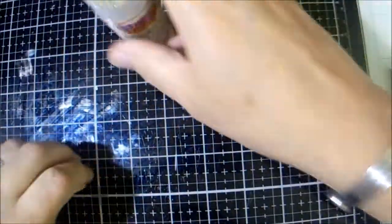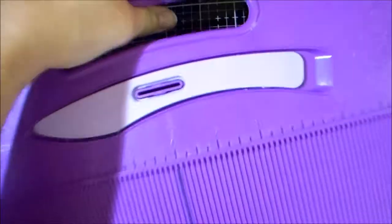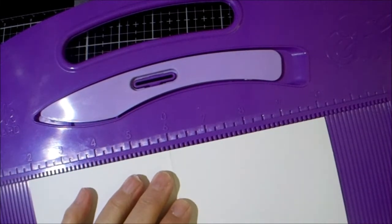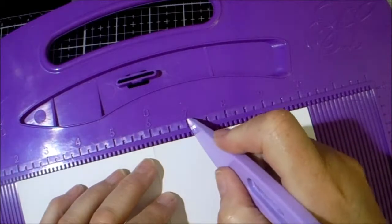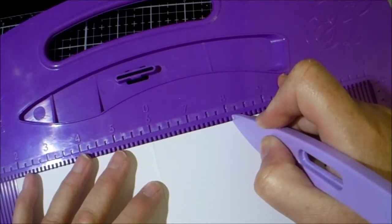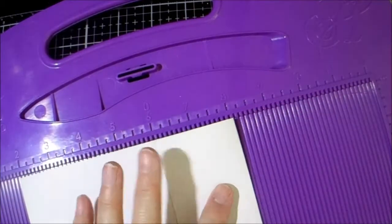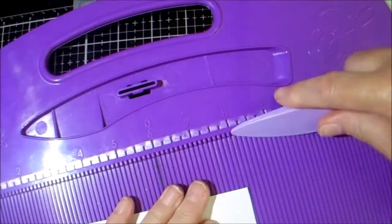Now, how am I going to go about this? I wonder, do I remember? Right, basically you have an 8 1/4 by 5 3/4 scored at 4 1/8, okay? Then what you're going to do is score your front bit at 2 1/16. So 1, 2 and an 8, so 1/16 would be there. So I need to slide it down a 16th, and that's where I'm scoring at, and that's going back that way.